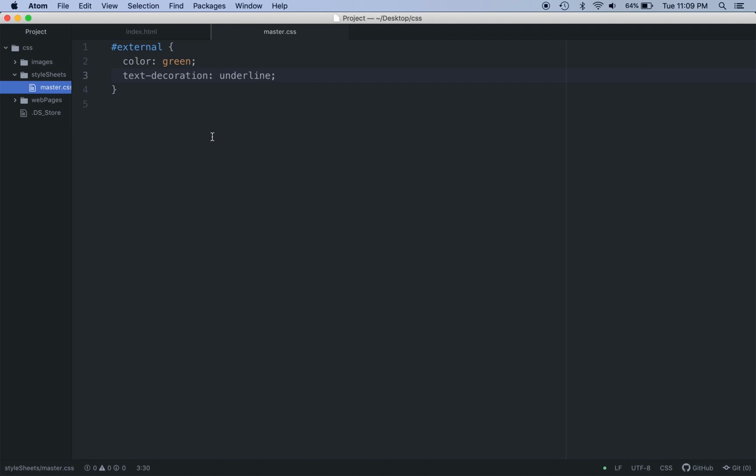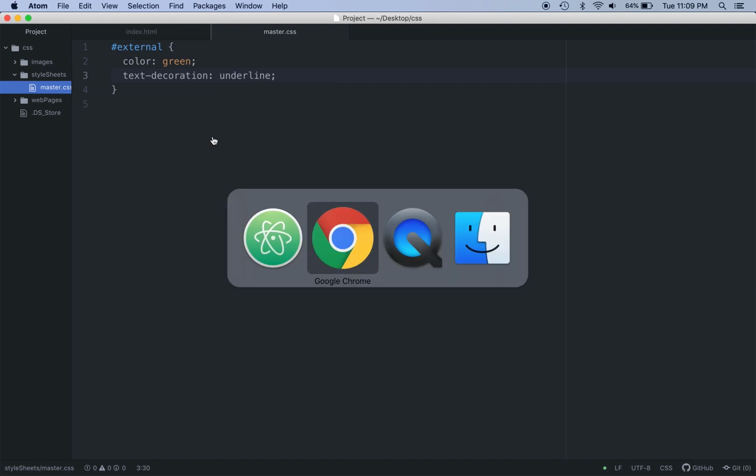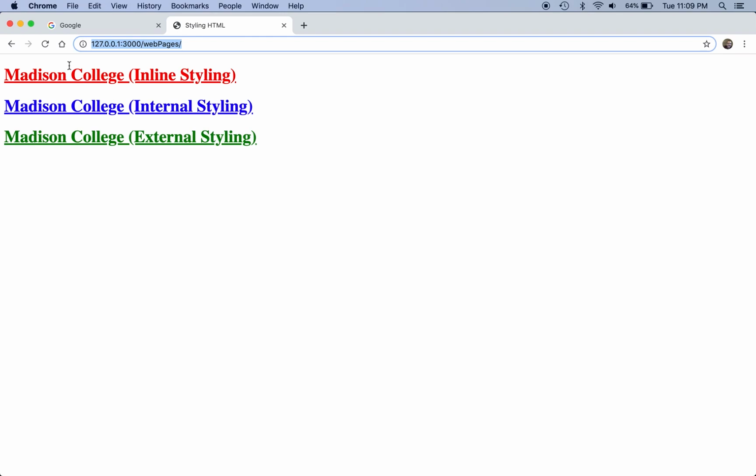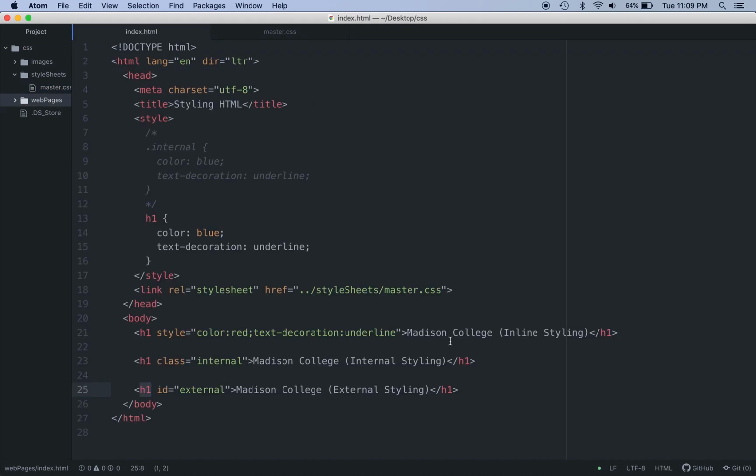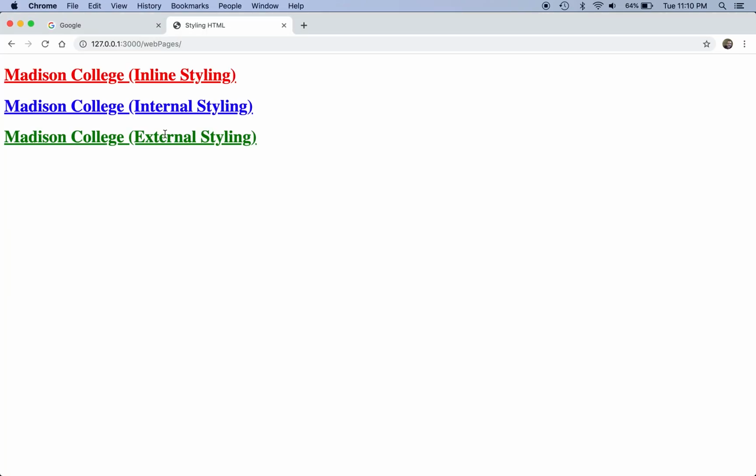Okay, so what I want to do now is we kind of know the setup. We know that there's some conflicts. What I want to do is I want to look at the page and figure out how those conflicts got resolved. Okay, so I'm going to go ahead and save this, and then I'm going to skip over to my browser window, and I'm going to refresh the page, and you'll notice that things are not necessarily different. Okay, so if I'm looking at this, everything's saved. The first H1 tag is red.